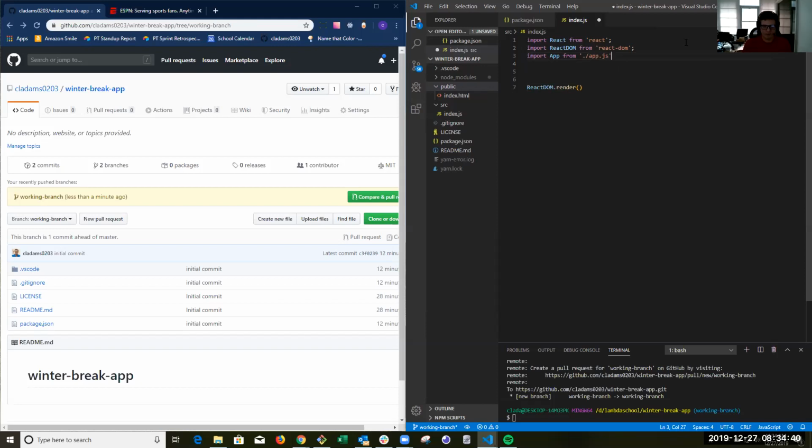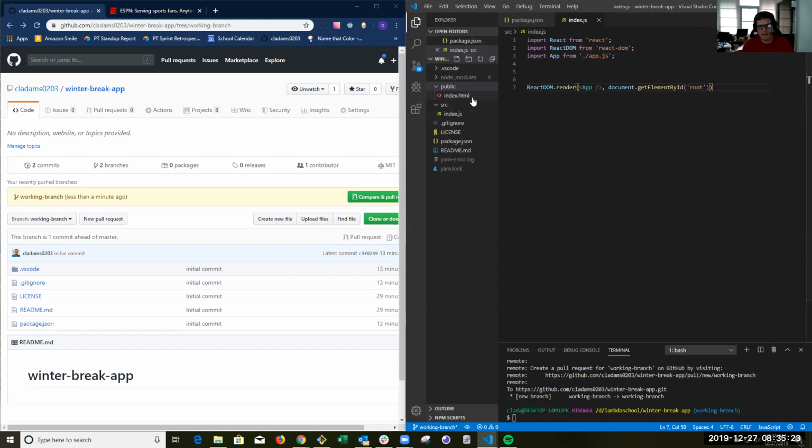So that's what we're going to be building. So we have to render app, and then the second argument is document.getElementById. Did I spell that right? My autofill's not working, so it's irritating me. I've got to type it out manually. And we're going to go get that ID we made, the root.